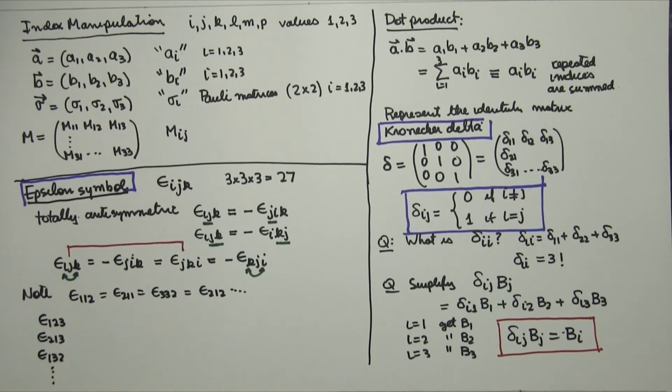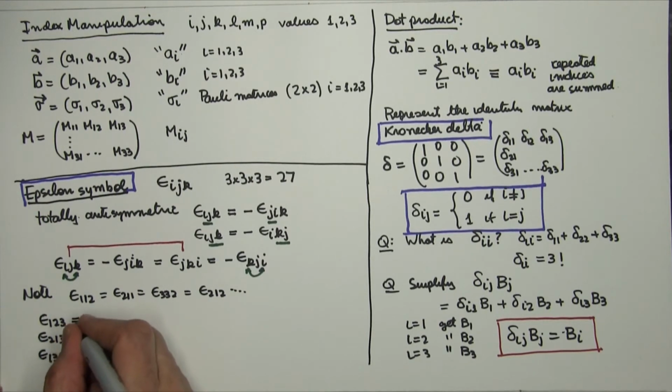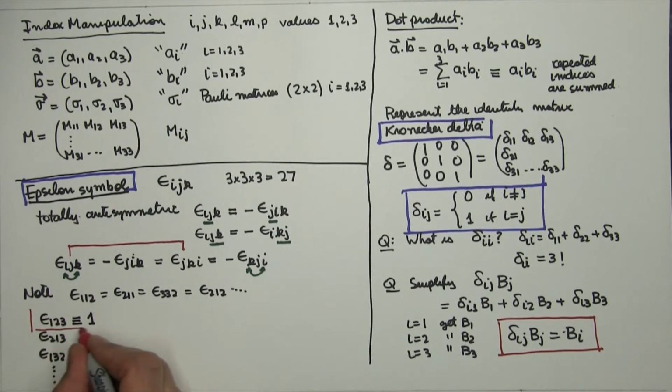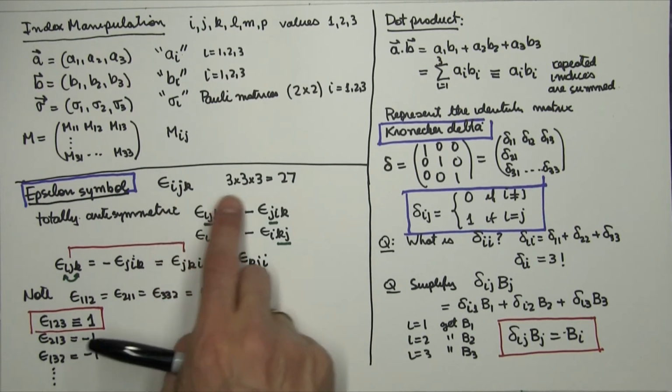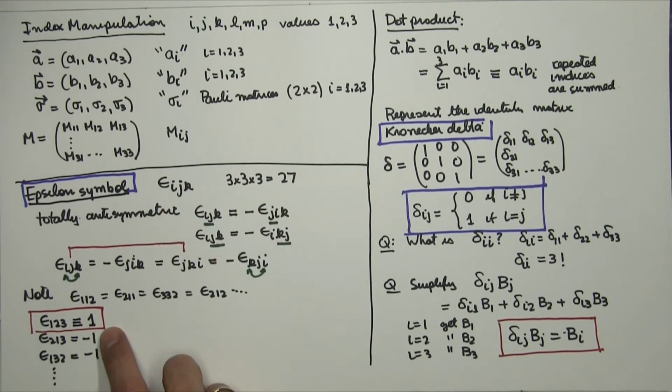There may be a few more, but then it gets very easy. We declare that epsilon 1, 2, 3 is, by definition, 1. So this is going to be our definition. With this definition, epsilon 2, 1, 3 doesn't have to be defined because it's the negative of this, minus 1. Epsilon 1, 3, 2, well, you flip 3 and 2, so it's the negative of this one, and you can calculate all of the others. So at the end of the day, this epsilon symbol is this hyper matrix, cubic matrix, with 27 values, but actually telling one value is enough, and it vanishes almost always unless all the indices are different.